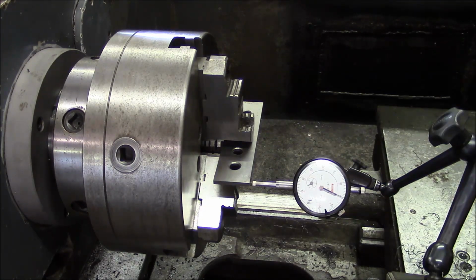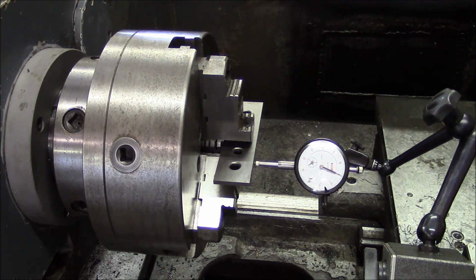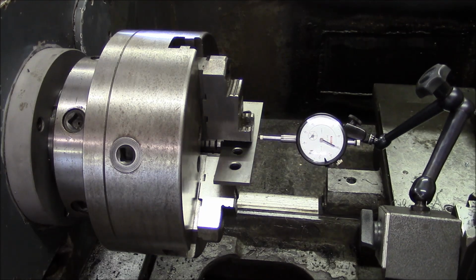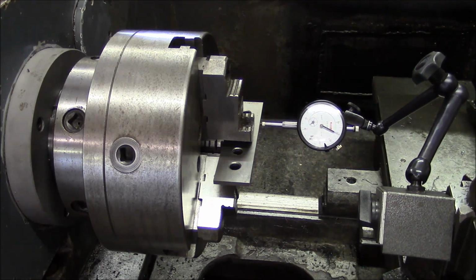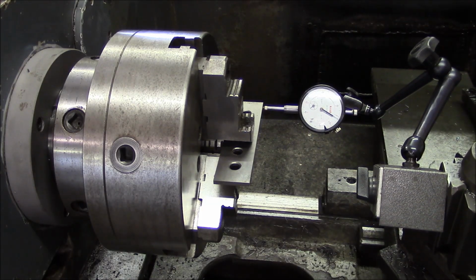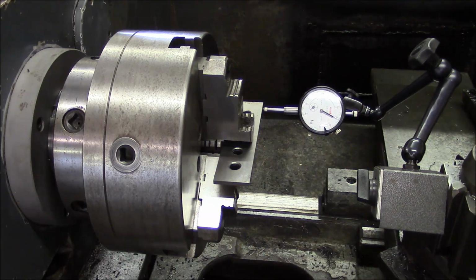So it's really not that bad. Looks like it goes from about 0 to 1 thou. Yeah, up to about 2 thousandths over 6 inches. But the real problem is going to be the wear in the slide. So it's kind of hard to check it when it's this badly worn. But that would be the process.